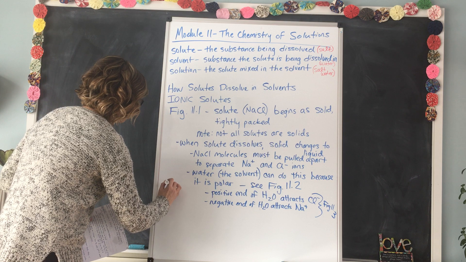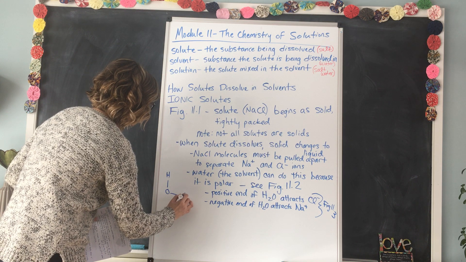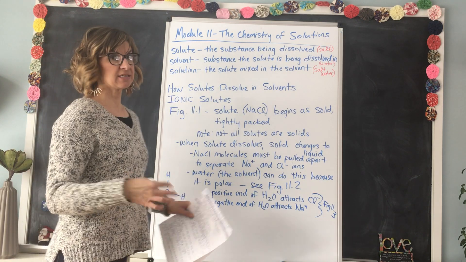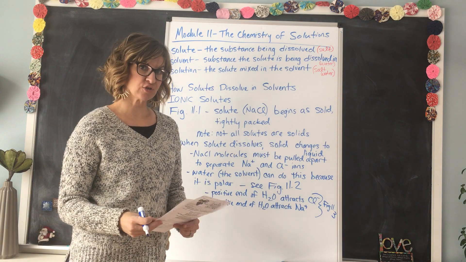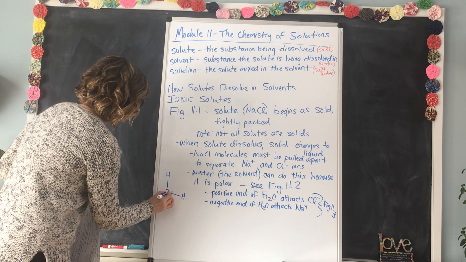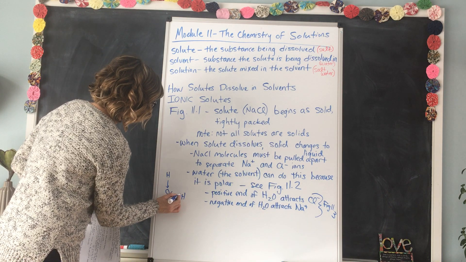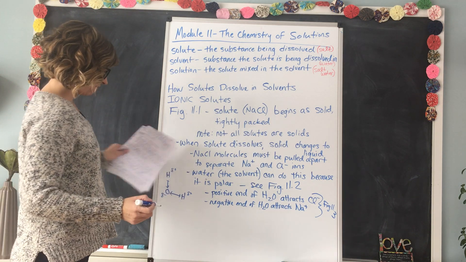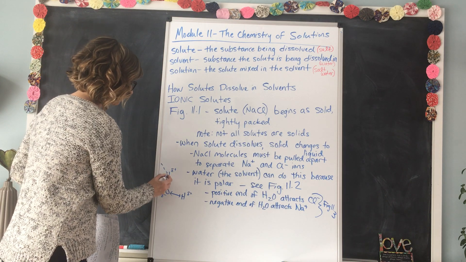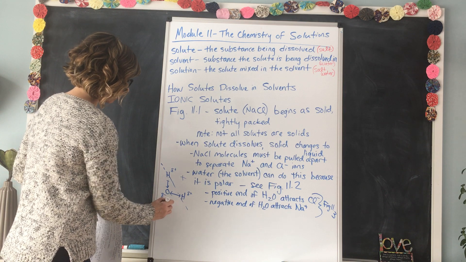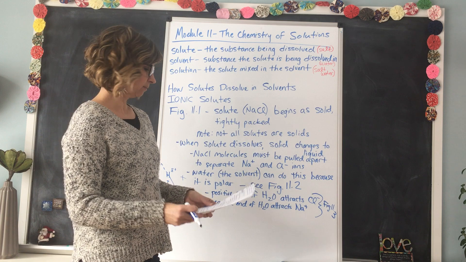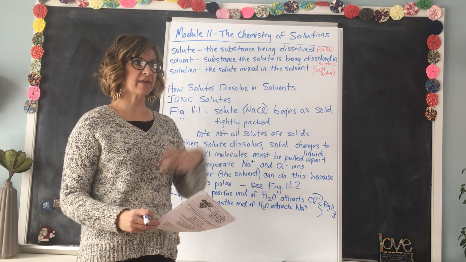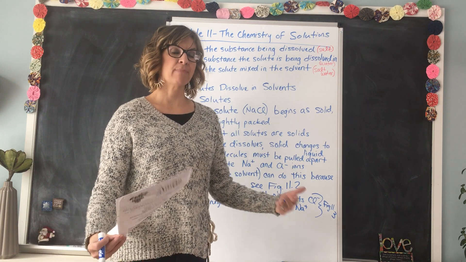Water has a bent shape and oxygen is more electronegative, so even though they're sharing electrons, they don't share equally. Oxygen has a stronger pull, meaning electrons spend more time around the oxygen than the hydrogen. So the hydrogens have partially positive charges and oxygen has a partially negative charge. One half of the molecule has an overall positive charge and the other half negative, making it polar. The different ends attract the different ions and pull the NaCl apart into Na-plus and Cl-minus.